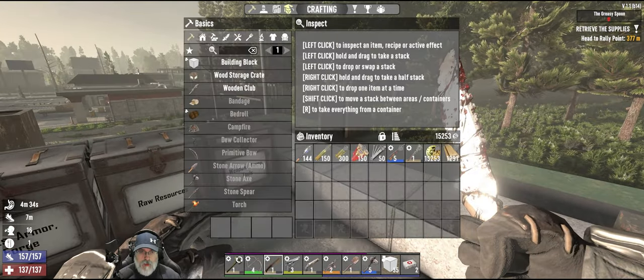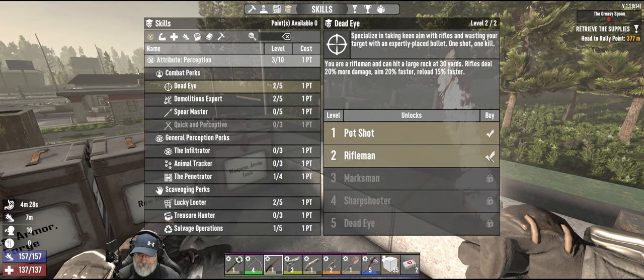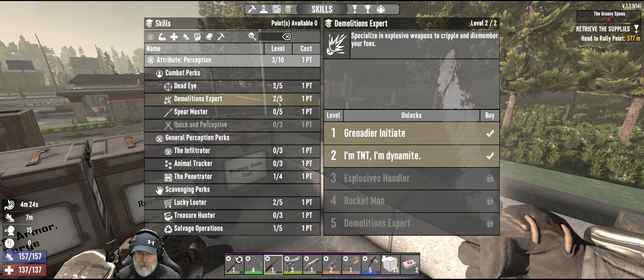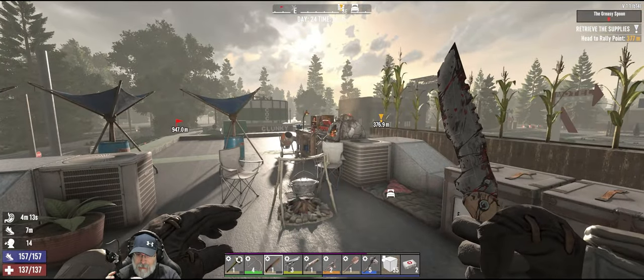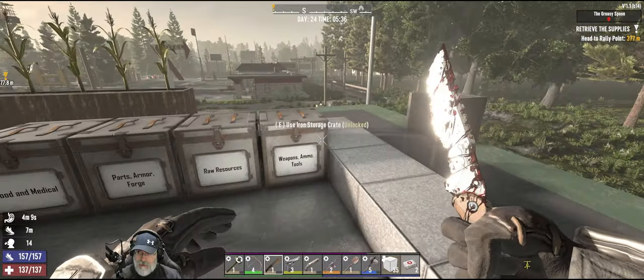So I do have 1 point to spend that we got from mining. I think we're going to put that into Deadeye. And we're going to keep pumping Perception. I'd like to get to Demolitions Expert 3 before the next Horde Night at least. And we'll also be continuing to pay attention to Strength as well. Other than that, not really anything else to update you guys on. So I think we're ready to get started with our next quest.